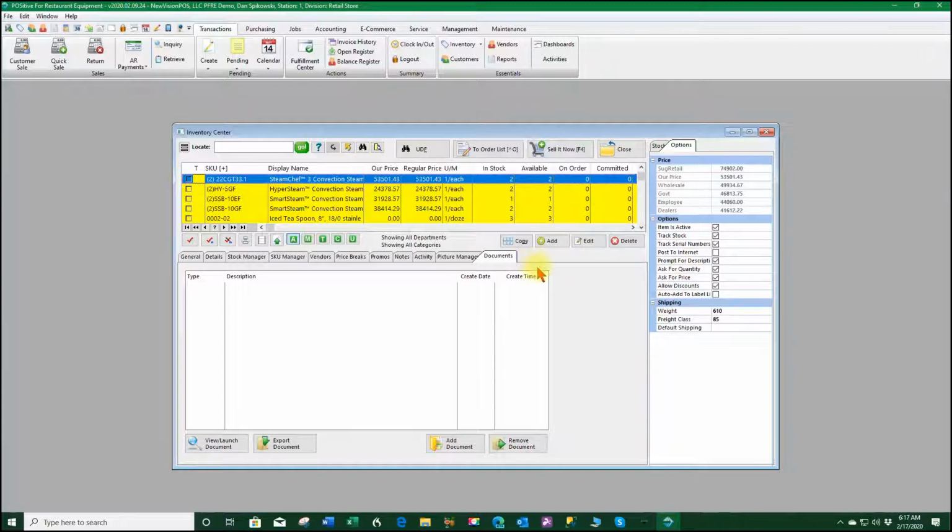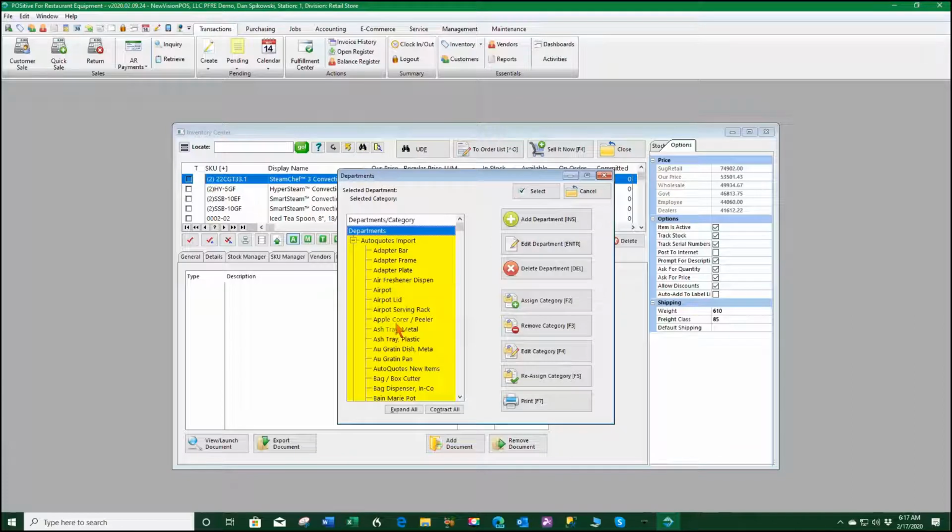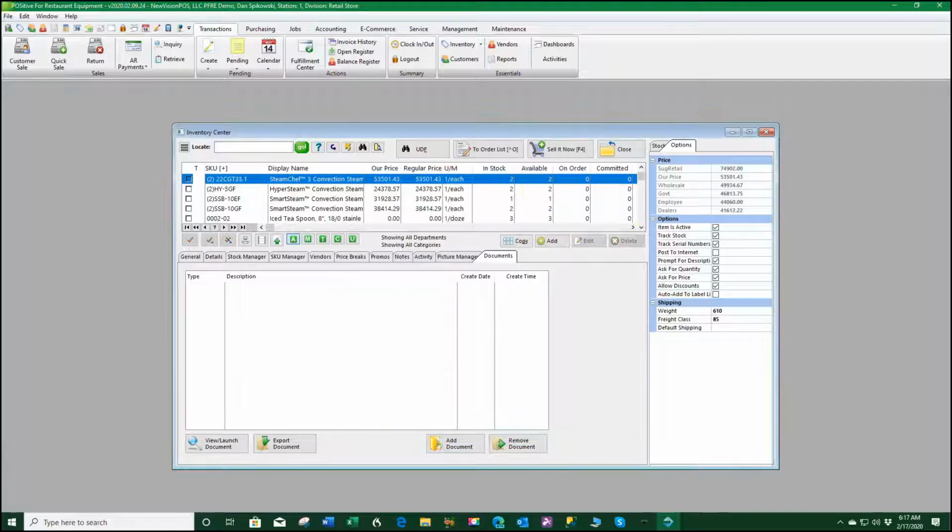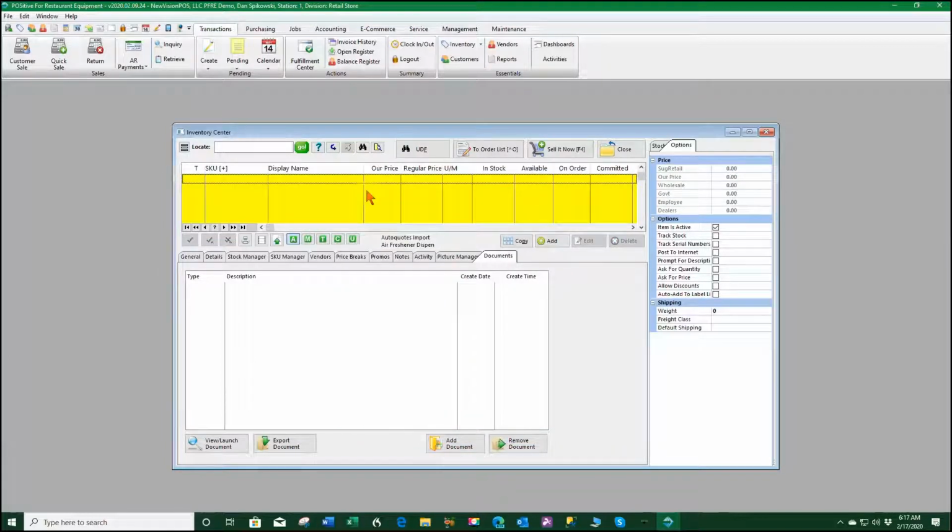So this covers the ability to review and look at all the items in inventory. If you're looking to do a search and you select this little guy right here, and you're only looking for air freshener dispensers, that would be the only thing you would find.